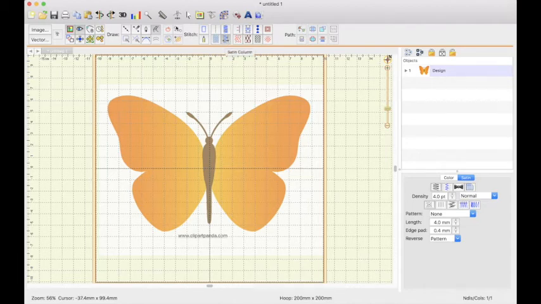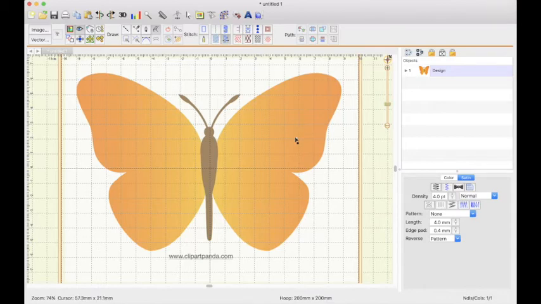Okay. So I am going to zoom into my butterfly so that you can see it. And really, I'm only going to do the top wing, the top left wing, and the mechanics of this are all the same. And you can do as much of it as you want. You can have multiple layers. You do what you want to do. But to show you and illustrate my points that I made a few minutes ago, I'm going to just do this. So I'm going to enter my first point, which is number 1, and my second point, number 2.